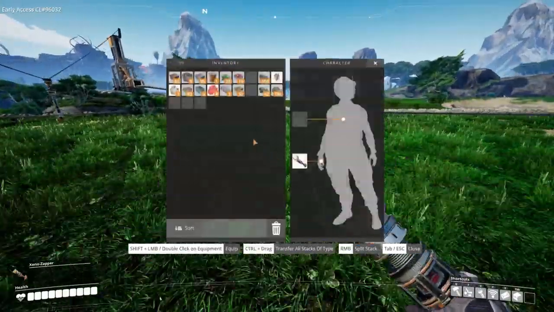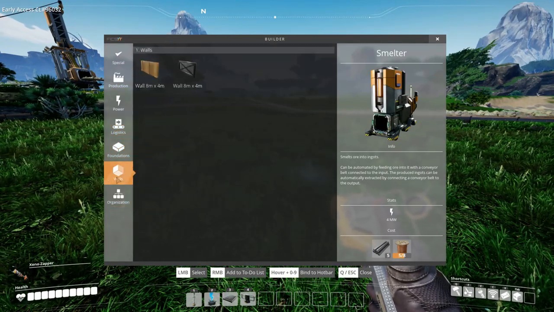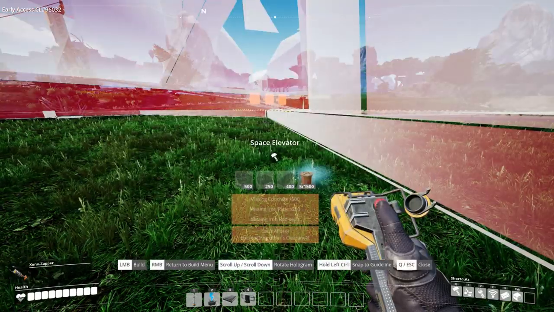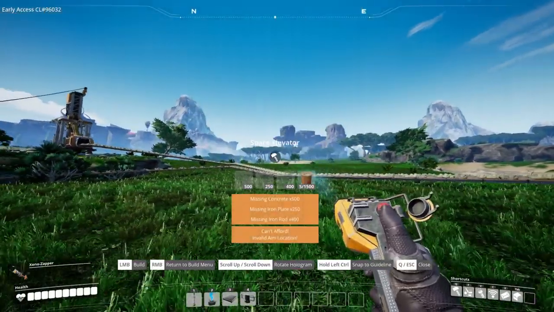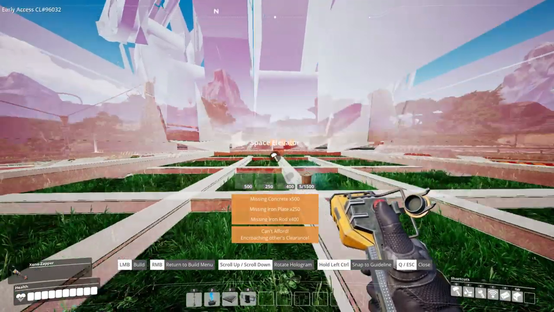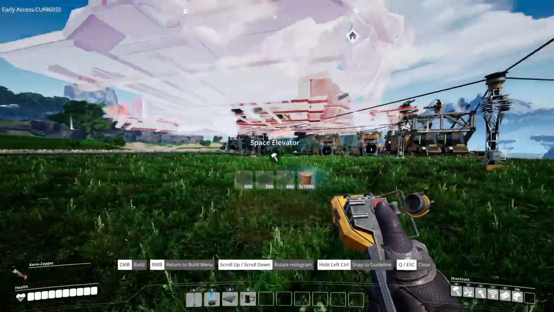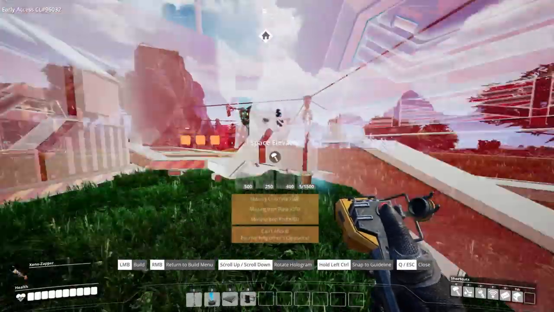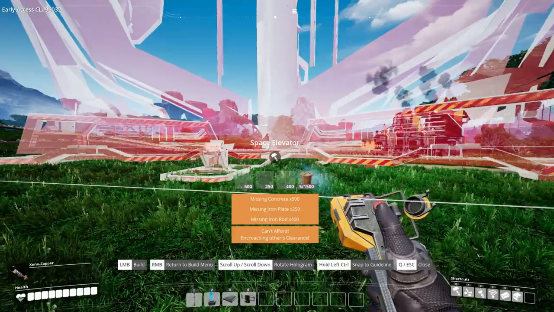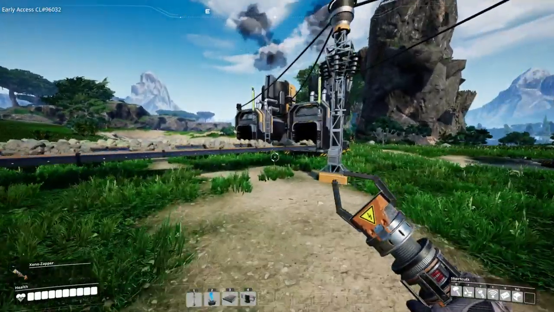I did briefly have a look at the, where is it? Production, is it? Ah, special. Space elevator. And it is huge. As expected, since, well, you are using it to send all your resources to space. So this is going to be our end game focus, but it's going to cost a lot of resources. We've probably got enough to make it already, but I can't bother right now. I want to try and focus on some of the other bits.